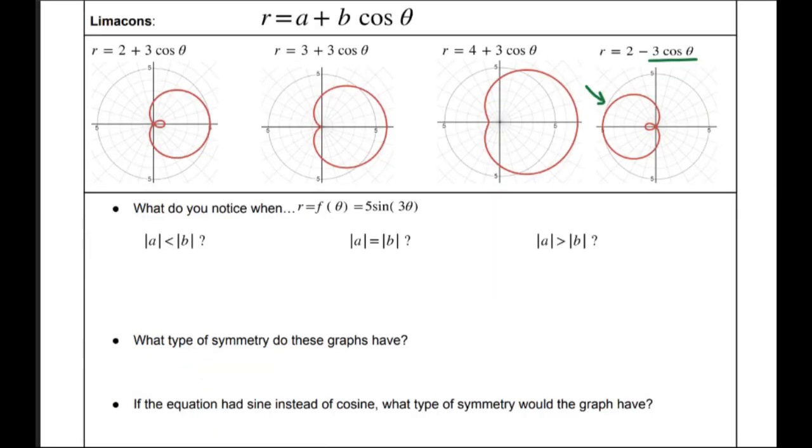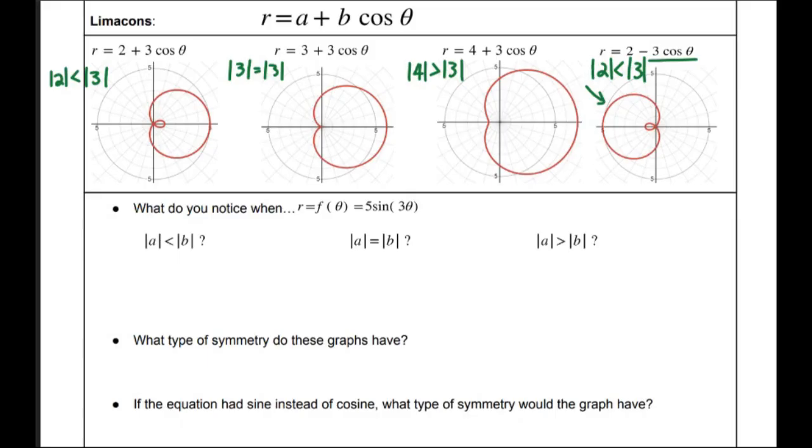All right, so we can see the one that is on the left side is the only one that's being subtracted. The other ones are on the right side. But really what we need to do is compare the difference between a and b. So if we take a look at what's the value of a and b, which one is larger? Well, in this case, the absolute value of 2 is less than the absolute value of 3. Here, the absolute value of 3 is equal to the absolute value of 3. Here we have 4 is larger than the absolute value of 3. And then here we have 2 is less than the absolute value of 3.